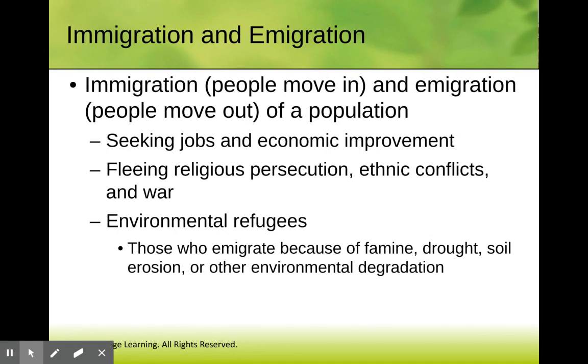And that's because they want to move to a new area. They want to seek better opportunity, a better living environment. Environmental refugees are a good example because they will move out of an area because of war or because of famine. So not enough food, drought, not enough water, soil erosion, where you can't grow anything there, or other environmental degradation. Essentially, what that's saying is their area isn't good enough. Their area is not supporting their lifestyle, so they have to move to an area that is. And again, the United States is one of many countries that provides opportunities for not only refugees, but anybody that wants to immigrate into the country.